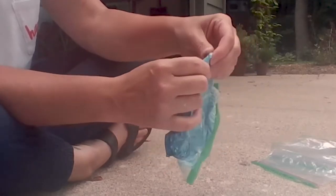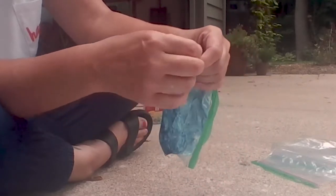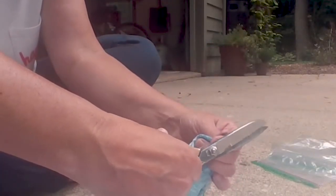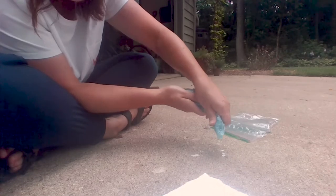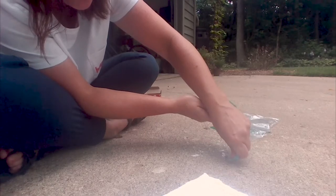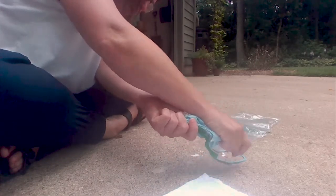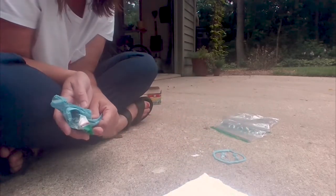Okay, now we can use it. So you can either transfer this to like a squeezy bottle and use it that way, or you can just use it straight from the baggie. So you want to get the corner again and make a little snip to open it up, just enough for some to come out. And then you're going to go ahead and you can squeeze it and use it like you would chalk right on your driveway. See? Just like that. Perfect. Okay.